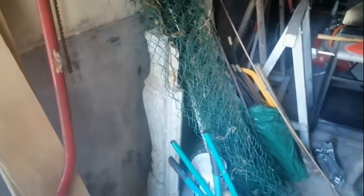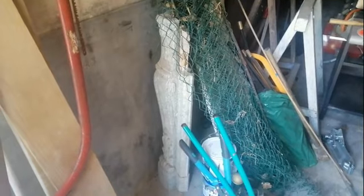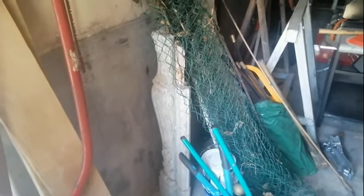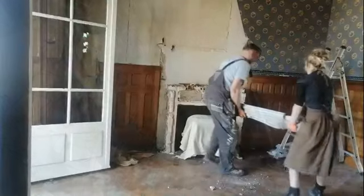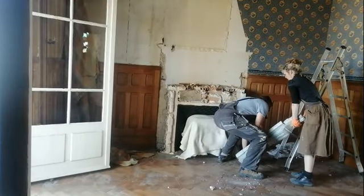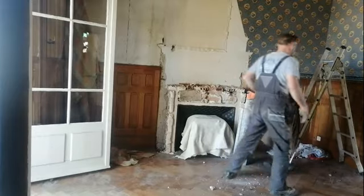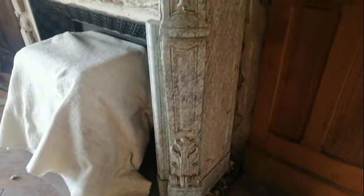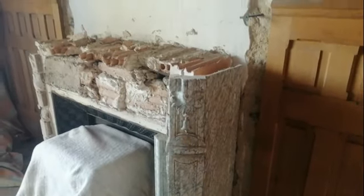But this is where we hid our fireplace when we bought the house. There were a few things in the barns, and the sellers were busy taking things out of the house and selling them. So we securely hid the fireplace. It's this one here, which we looked at yesterday. And there's the other bits to it there. So we're just going to see if we can make that one fit. Well, it's the right height.